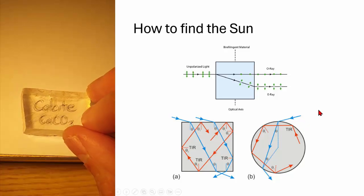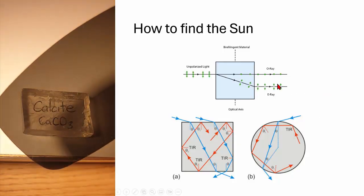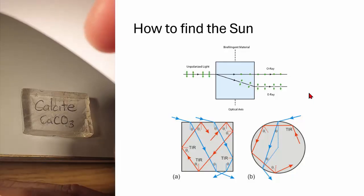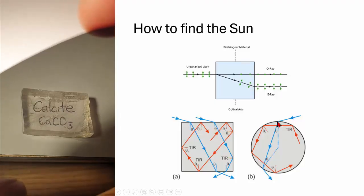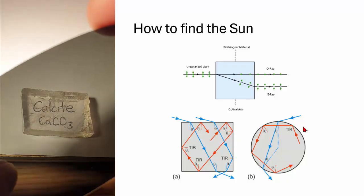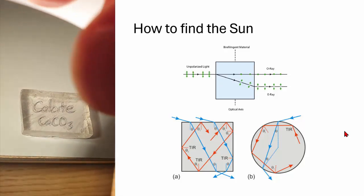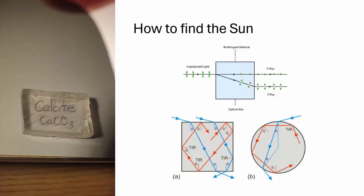In a previous video, I've shown you that if there are two perpendicular polarizing rays coming out, and you put a polar lens on there and rotate it, you're only going to get one or the other image in most cases. And because the rays hit the Earth at that angle, we've also noticed that the light will be partially polarized coming from the sky. So you can see from this that's the reason why. The sky's got polarized light coming down when you look at the edges around here.